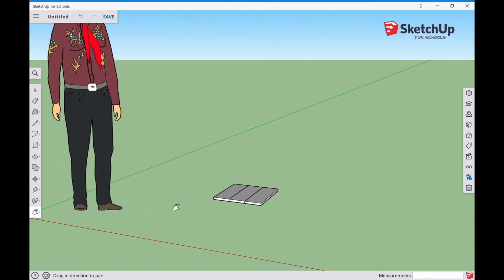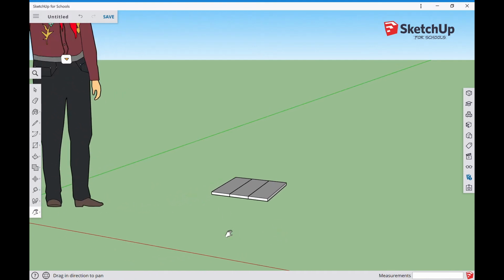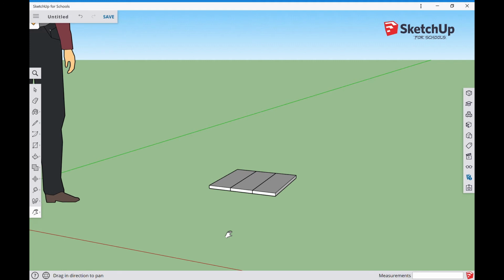Now I want to make the legs of this table. Based on the closest measurement to what I would build at school, my legs would be, one piece would be 70 by 19, which is basically 2 3/4 inches by 3/4 inches.